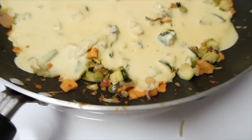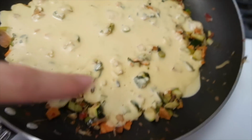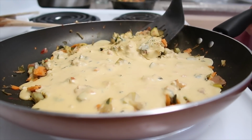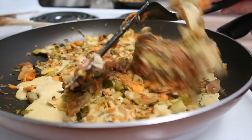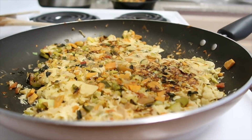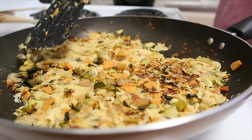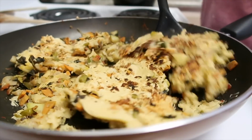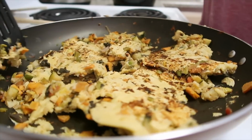Okay, so you can see, I don't know if you can see it, but it's not as glossy anymore. It's starting to be really cooked, this dough here. So this is a good time to flip. And then just cook the other side for a few minutes and I'll be done. Okay, time to flip. Good. See, I'm not really being careful because I know I'm going to eat it in pieces anyways. And I want to make sure to get it off the bottom of the pan.